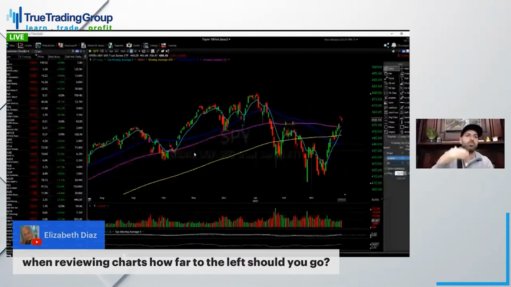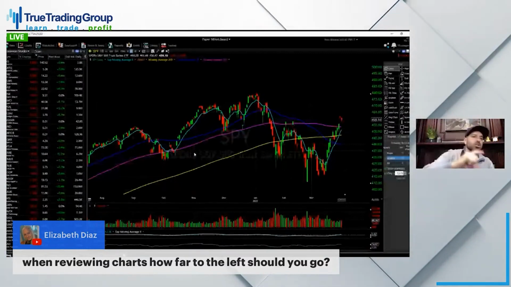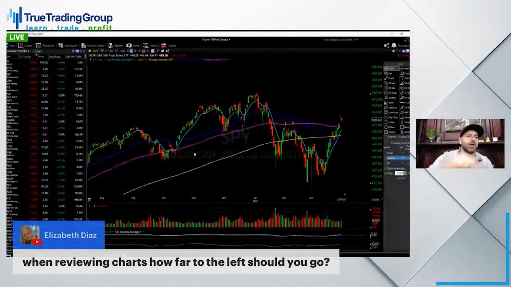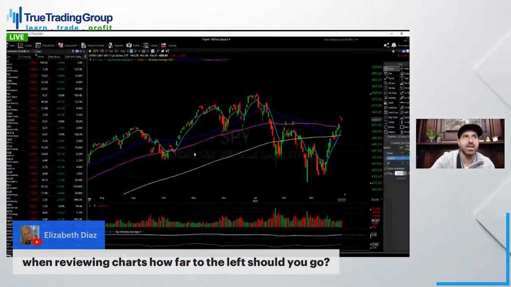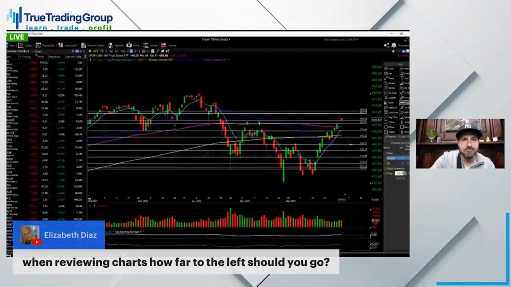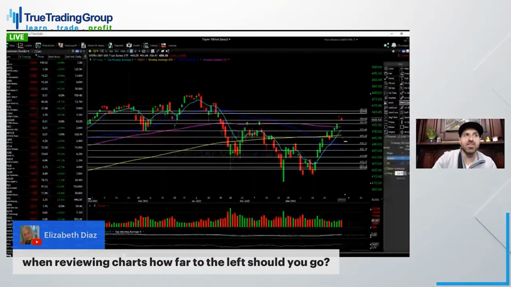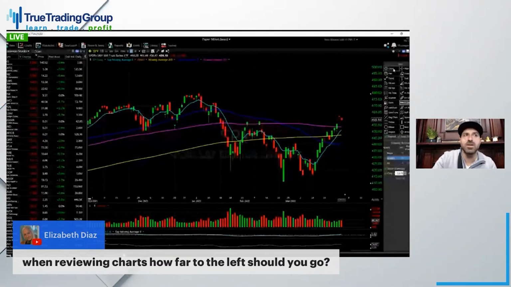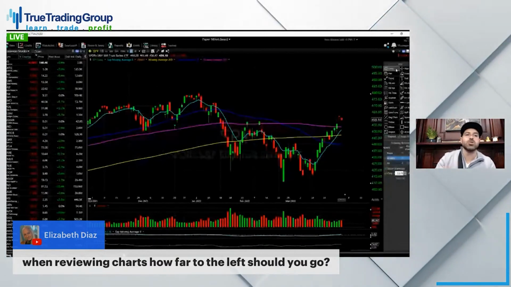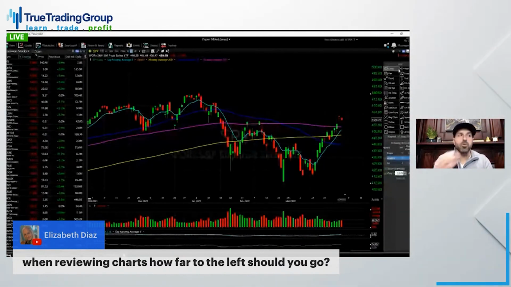But inexperienced traders will plot every single high and low they see on a chart for the last 5 years. They end up having 35 lines on their screen, and literally their chart will look like this. If your chart looks like this, you are doing support and resistance levels wrong because there are not that many relevant support and resistance levels on a stock. Now, if you go back over 7 years, yeah, maybe there are at that point, but those levels are broken. They're no longer relevant. The price is only relevant at that point in time.